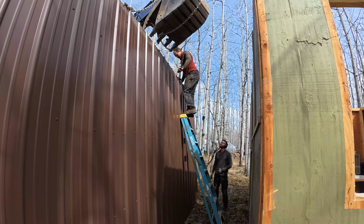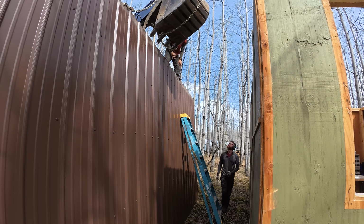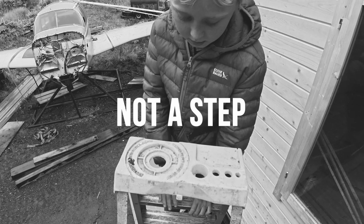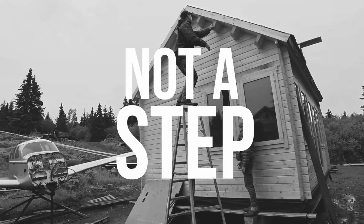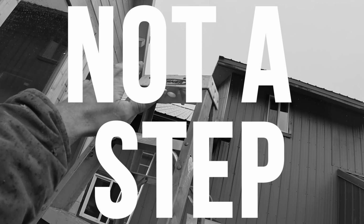Yeah. Look, I'm using the not a step. I won't tell OSHA. I love it when I use the not a step. Not a step. This is not a step. Dad, you're not supposed to stand on that. This part of a ladder right here is not actually a step. They call it the not a step.